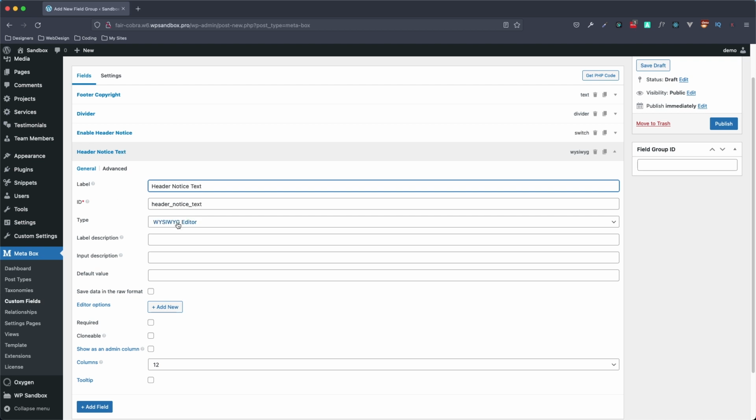The reason I am choosing the WYSIWYG editor is so that we can actually put links in there, where if we just use a text area, it might only be a notice instead of letting us build in some sort of linking to a page. So from here we can add in maybe an input description.